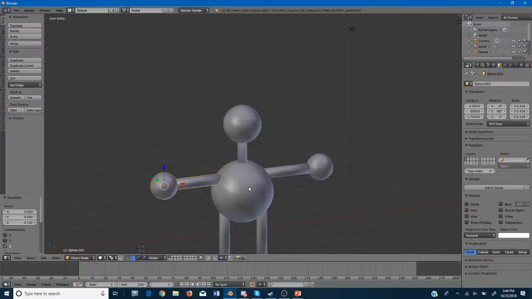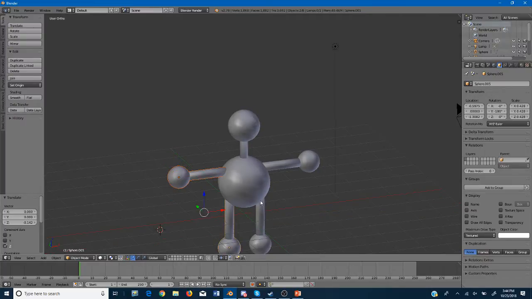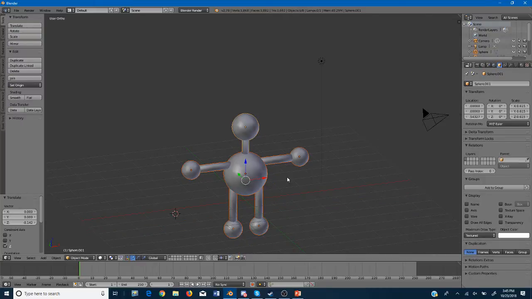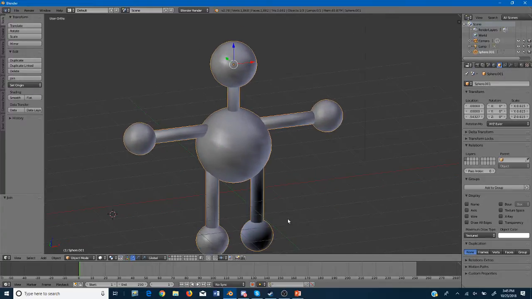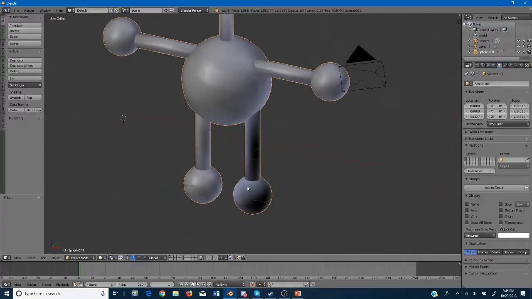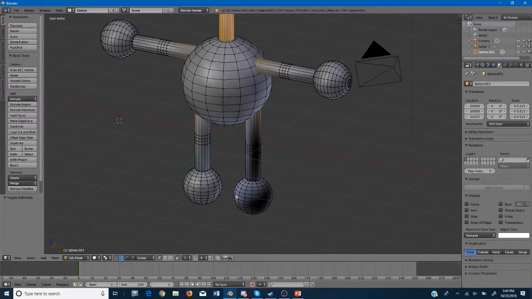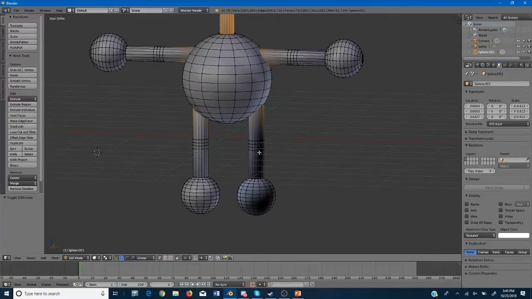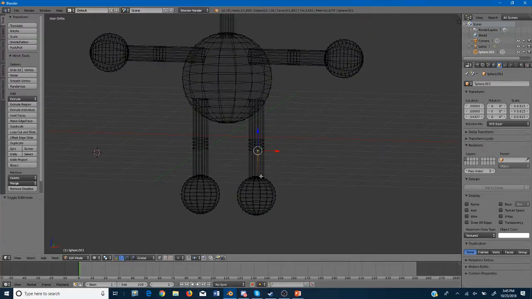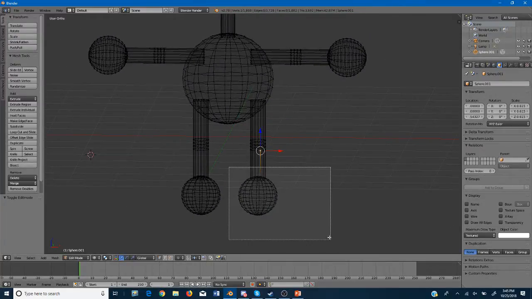Okay, so now that we got all this, I'm going to join all the arms and legs. The reason I didn't join them earlier is so I could copy paste them without grabbing the whole thing. Now I'm just going to use the button here. Join. Oh, okay. So there's a problem with the leg. I've had this happen to me several times, but I know how to fix it. It's not a fun solution, but it's a solution. You have to select all of the points affected by this.